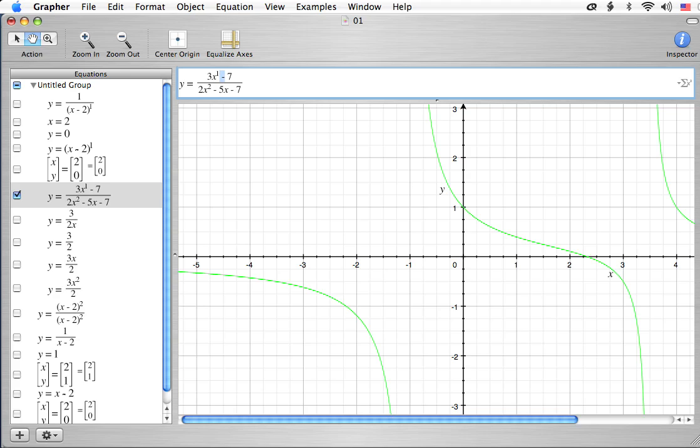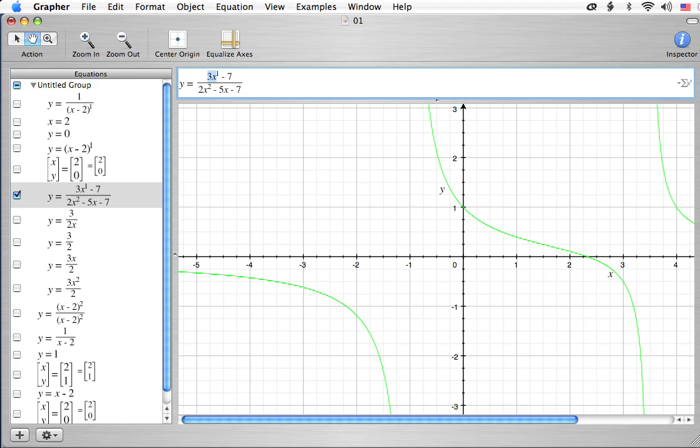When that happens, we can basically ignore the negative 7 on the top and the negative 5x minus 7 on the bottom. That is, we're only concerned with the highest order terms. Highest order means the term that has a variable to the highest power in that particular factor, if you will. So 2x squared is the highest term on the bottom, whereas on the top, 3x to the first is the highest term. Well, ignoring the rest of this stuff, what do we have then?